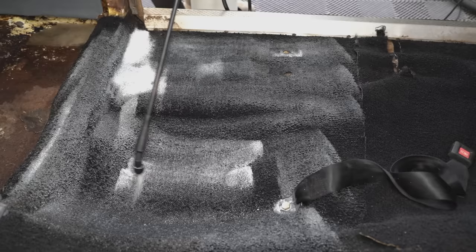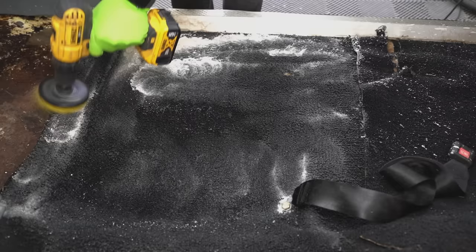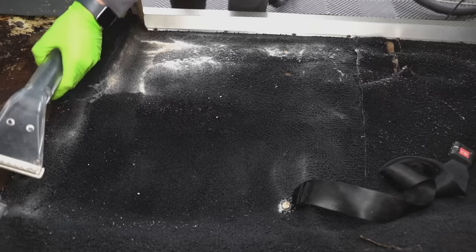Now to finally address the carpet, because boy, let me tell you, I still could not get near the car. It smelled so bad. It was reeking of mouse urine. We went ahead and used our pump sprayer with some carpet soap in it. We used our drill brush and we sucked it all away. And we did this twice. We only filmed it once. But again, it is just so gross. I highly recommended to the owner to replace the carpeting. And off camera, once the car was completely dry, we ozoned it as well.